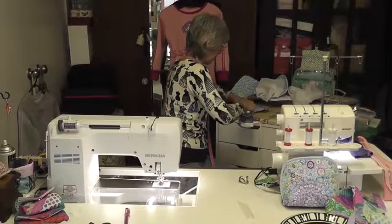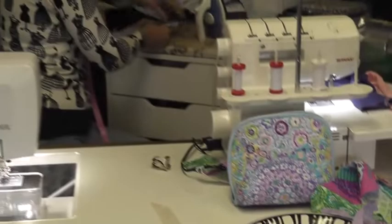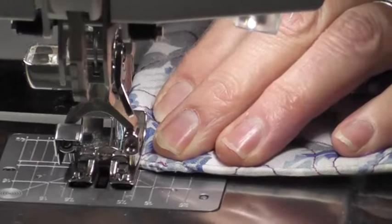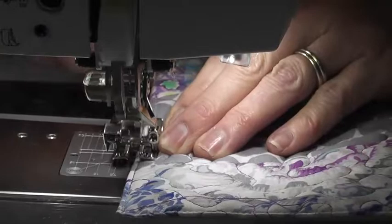Now I'm going to be top stitching on this side, so I can leave the pink thread underneath. I don't need to do any more. So now I'm top stitching on here. I've got my thread out to the side, I'm putting my foot down. I've left it on my edge stitch foot with my needle position to the left and my stitch length long — it's on 2.9. And backstitch, and sew all the way to the end and backstitch.